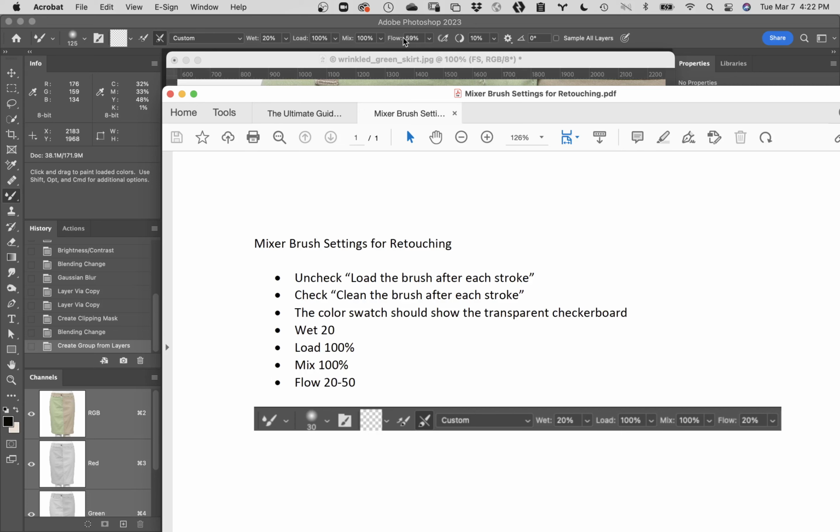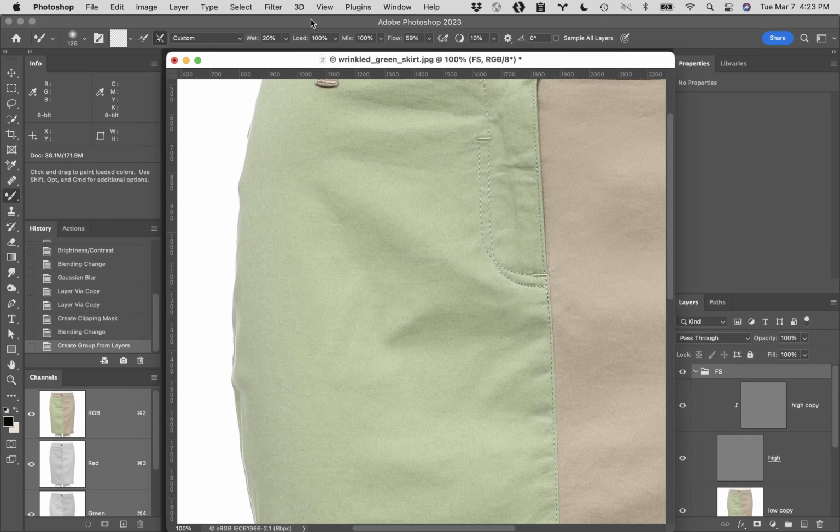But what you don't want to have happen is you don't want things to just take off on you and all of a sudden you're like, Jesus, I've got to slow this down. That's actually controlled by flow. So I need everybody to make sure that you've got your options up here set just like this. Again, make sure that the preview is transparent. This is the preview of the color that we're using. It's no longer your foreground and background colors. It's this color up here that we're using, and we're not using any color because we're going to pick up color with every stroke.